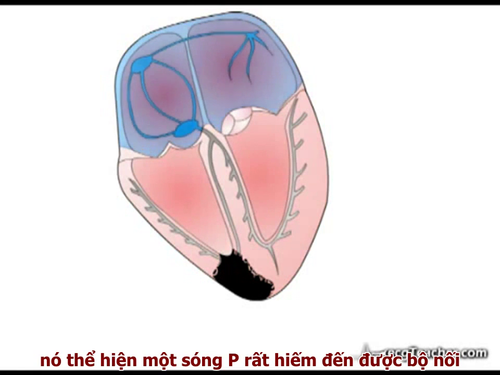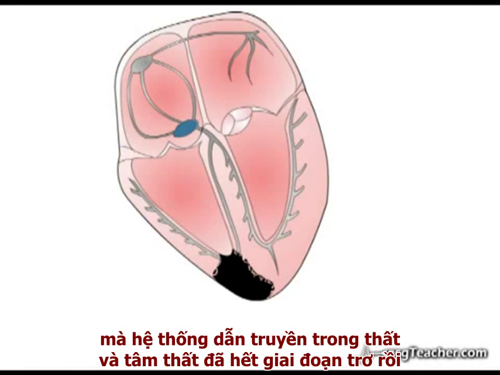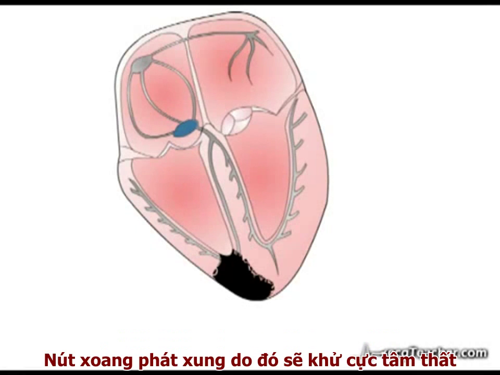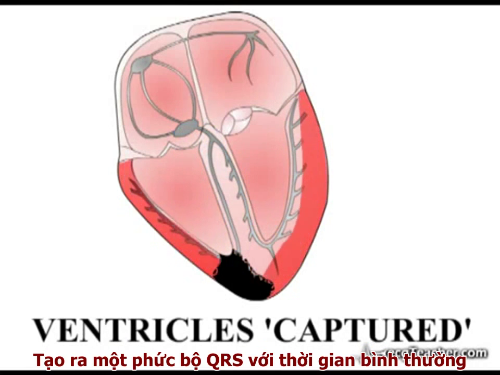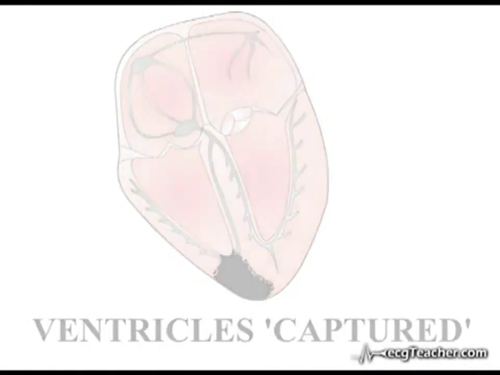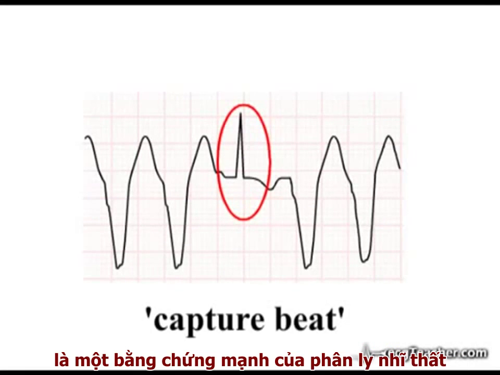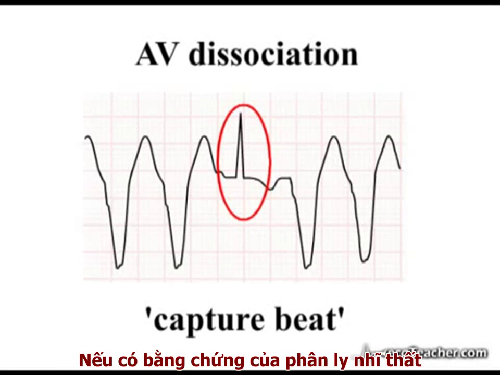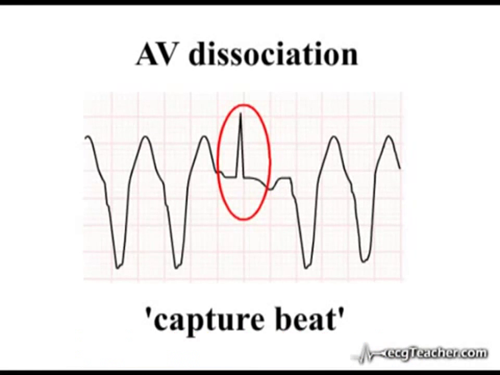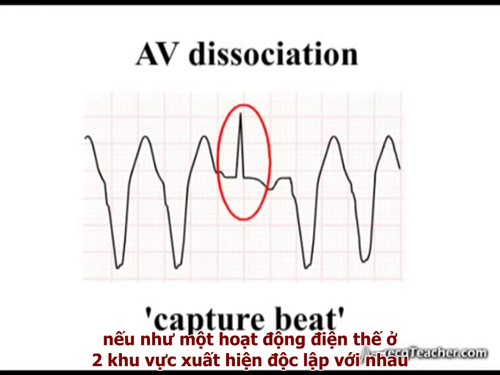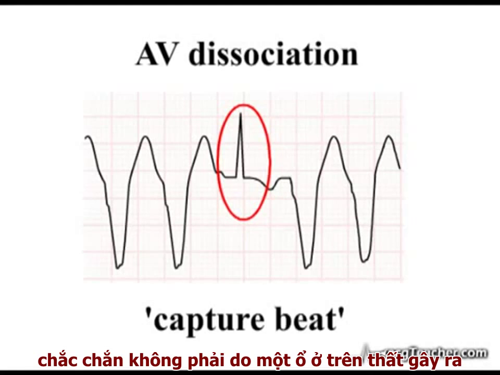The presence of a capture beat in the rhythm strip is evidence of AV dissociation, because it represents a rare P wave which has arrived at the junction at a point in time when the conducting system and ventricles are in a non-refractory state. The SA node discharge therefore depolarizes the ventricles through the normal pathway of the conducting system, generating a QRS complex of normal duration. Recognition of a normal QRS complex in a run of broad complex tachycardia — a capture beat — is strong evidence of AV dissociation. The presence of AV dissociation is very reassuring in diagnosing a broad complex tachycardia as VT. By definition, if electrical events in the two regions are occurring independent of one another, then ventricular depolarization is not being driven from a supraventricular focus.